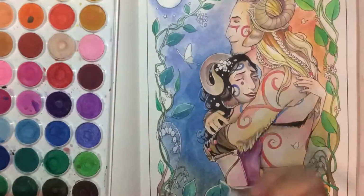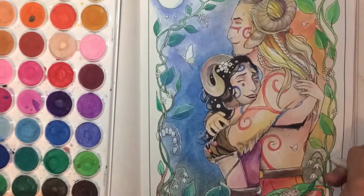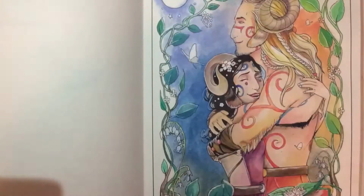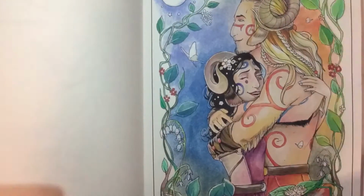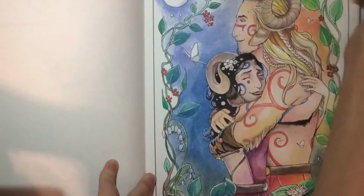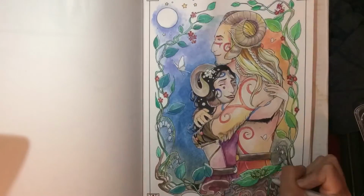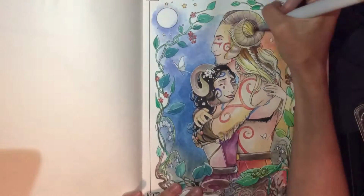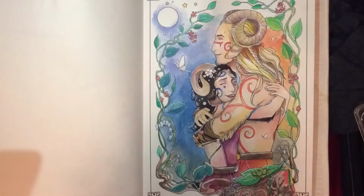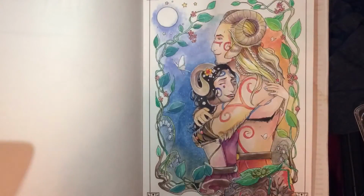Yeah. So I use it for eye highlights. Right now I'm using it for leaf highlights. I colored in the flowers because I had gone over them with the watercolor and I wanted them to be white. Or I could have just put another color on top of it and it would have worked as well. I use it, like I said, for eyes. I use it to cover up mistakes. White gel pens are the bomb. And even if a place doesn't need highlights, I still use it sometimes just to give it that extra kick, to make things pop out more. Yeah, I just use it wherever I feel like it.